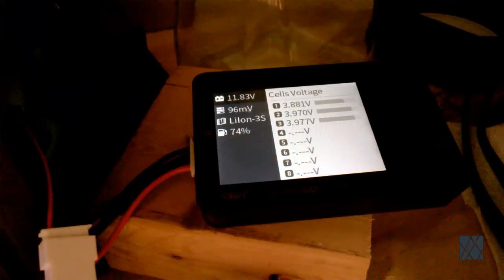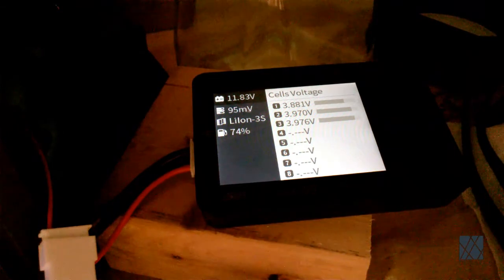And there's a look at my battery computer. 96 millivolts out of balance. You can see cell number one is extremely low. And it creeps up over time and gets worse and worse. So I'm hoping this new balancing board will solve the problem.